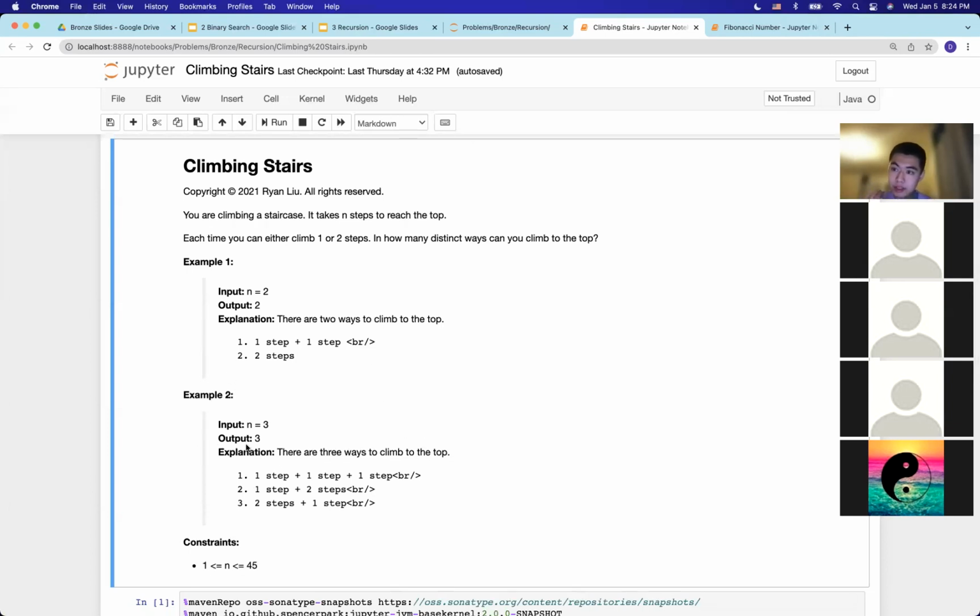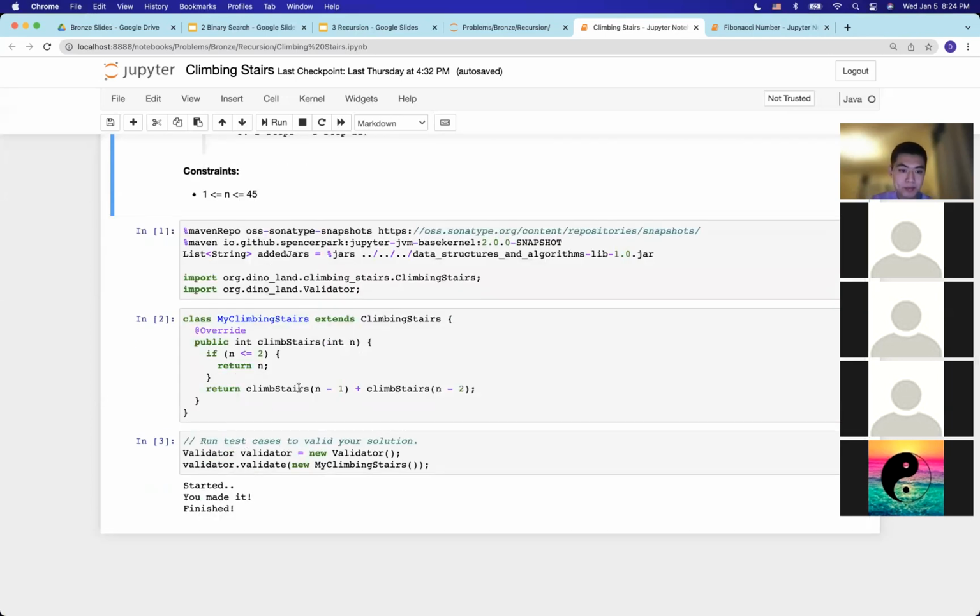So how do you solve this problem recursively? Really similar to the Fibonacci sequence, to find out how many ways you can climb to the nth stair, you find out how many ways there are to climb to the n minus 1 stair and to the n minus 2 stair.